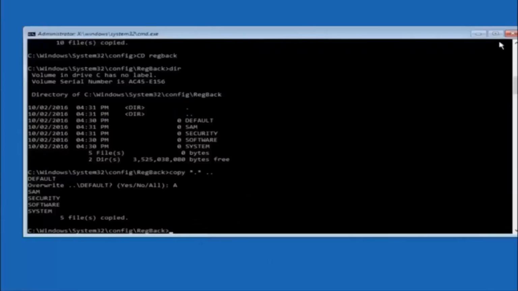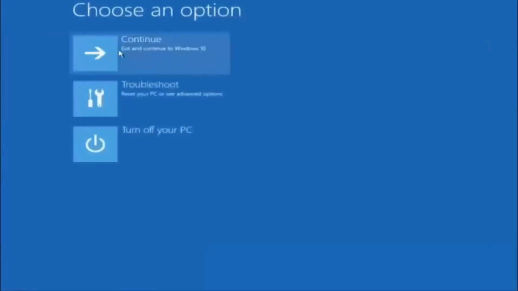You can close out of the command prompt window, and if you continue to Windows 10, you should be all set. So I hope one of these three or four different methods we went through in this tutorial helped you guys out. Again, I'm not sure if you guys heard me earlier, but try to go back into your safe mode if possible and uninstall any programs you know might be conflicting with the Windows startup if you can get into safe mode. So just keep that in mind. Something very simple like that could be blocking up everything. So again, I hope this tutorial helped you guys out, and I will catch you in the next tutorial. Goodbye.